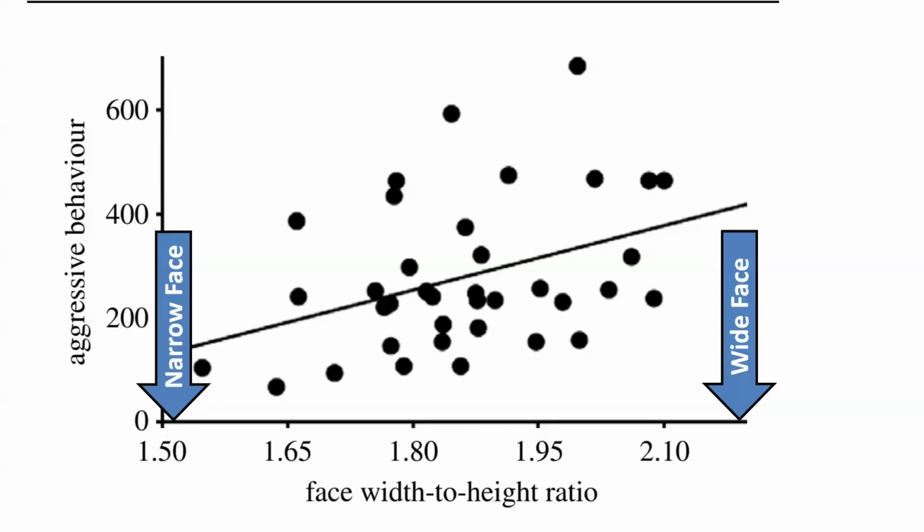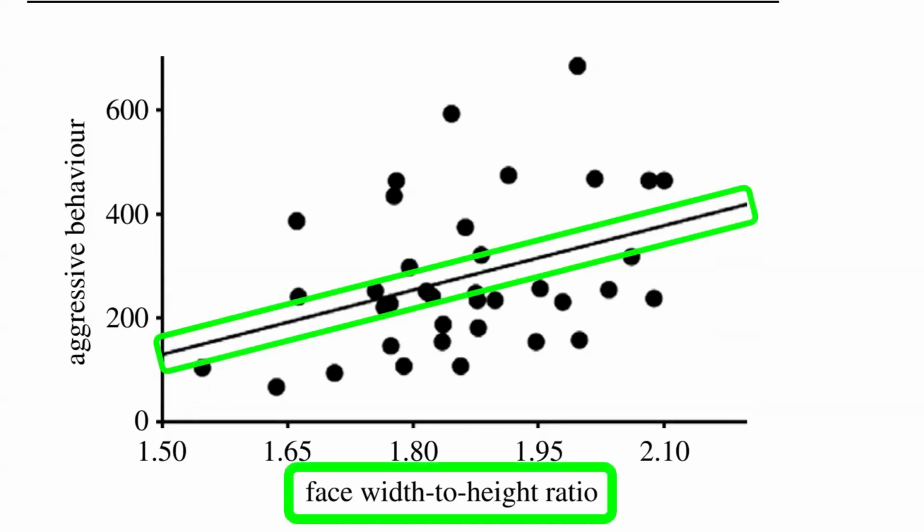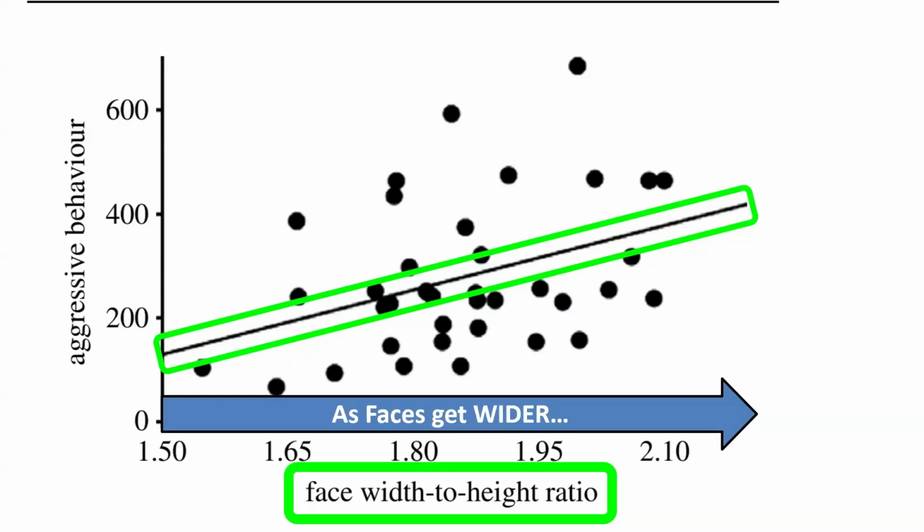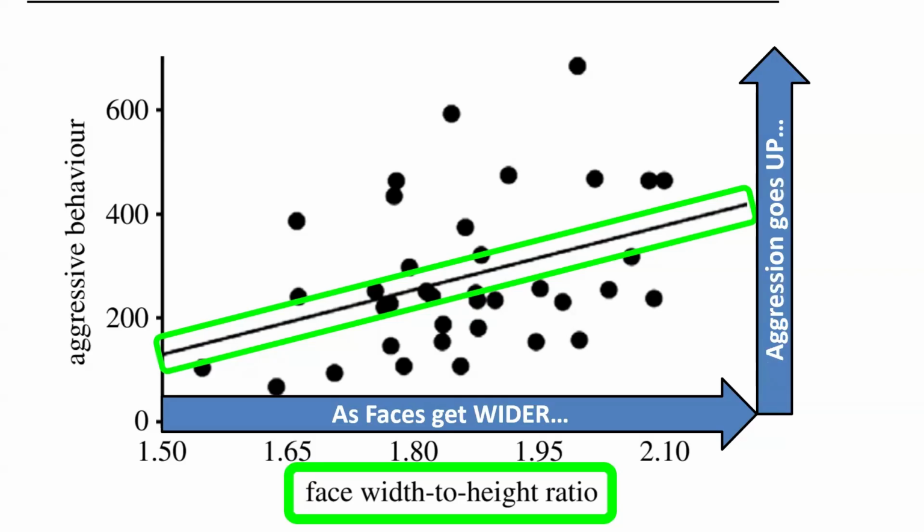So now, instead of going, hey, yeah, that width to height ratio, you can tell your friend, you know what? As faces get wider, aggression goes up. And that makes a lot more sense. And if you can get to that point, like I just did, where it got to as faces get wider, aggression goes up, that is a good indication that you've digested this, you have processed this correctly, you know what's going on. If you can sum it up in a way that makes sense like that, and somebody who didn't have time to think about this can actually go, oh, yeah, that makes sense.